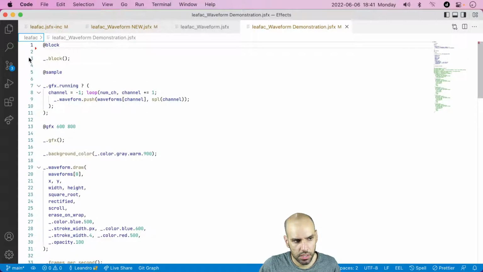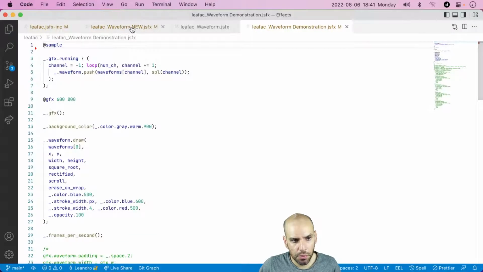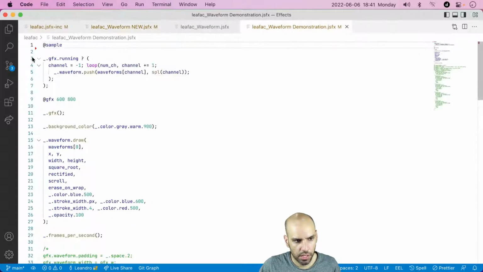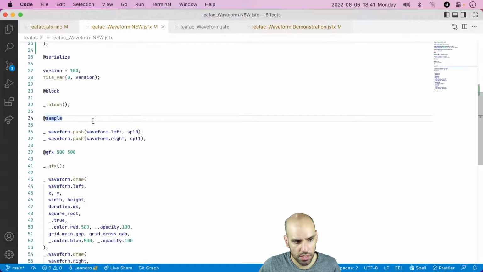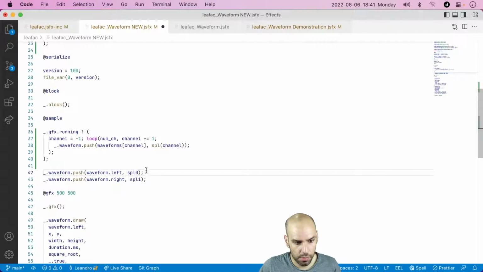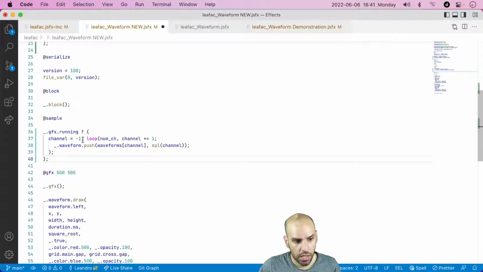Okay, so just keep that. But on the sample block, there is something that's different. In fact, I would probably want something more like this. And the API didn't change all that much for the push function, so this just works. Except that we will have to check.